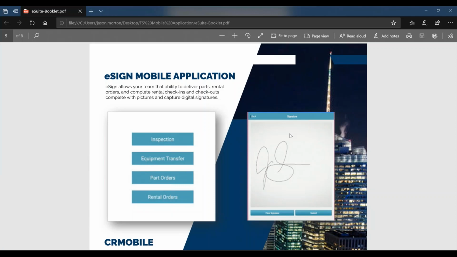If you're transporting equipment or have truck drivers, we also have a mobile app for them, through eSign, with the ability to see all their pickups and deliveries and to capture electronic signatures and time-stamped images from the transportation management system.